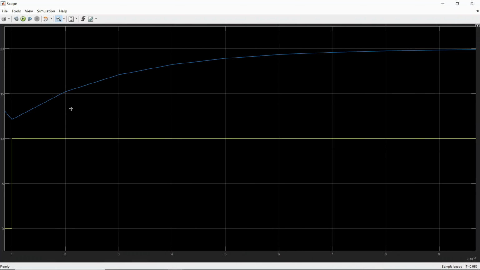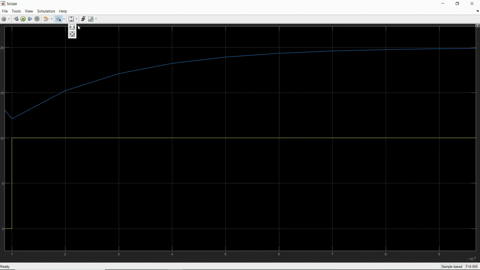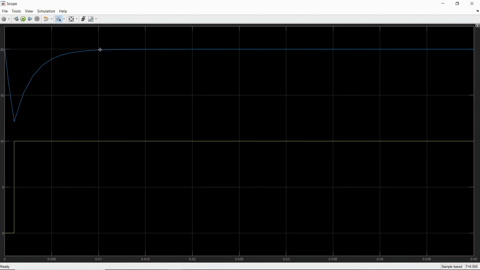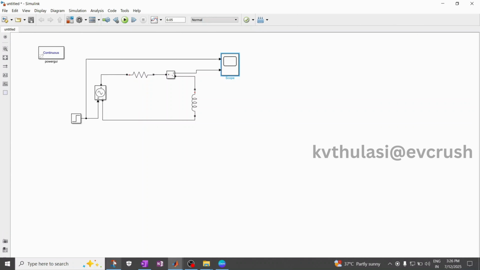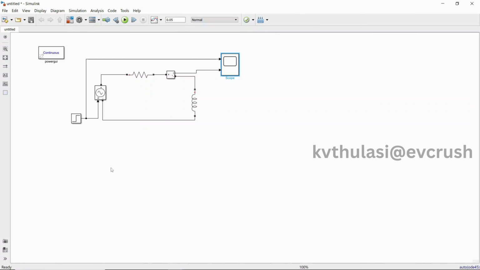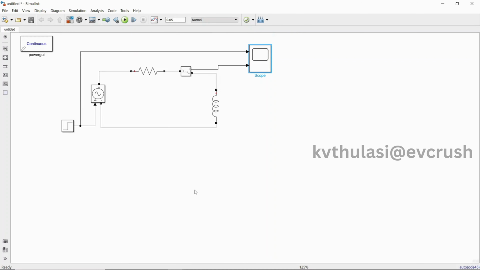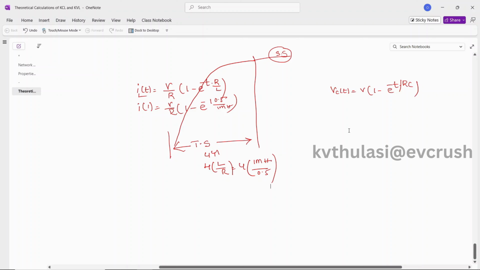Okay, so I will show you. From this point to this point is the transient state. Okay, you can see the transient state, and from here to here is nothing but steady state. So for the applied step, there is no switch, you are just giving the supply. As soon as you give the supply, slowly the inductor gets charged, and it reaches the steady state, and from this point to this point is the transient time or transient response. This is how an inductor behaves for a given input. That's why this analysis is called transient analysis of a series RL circuit.